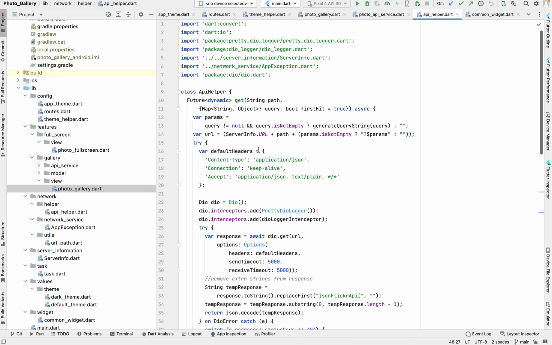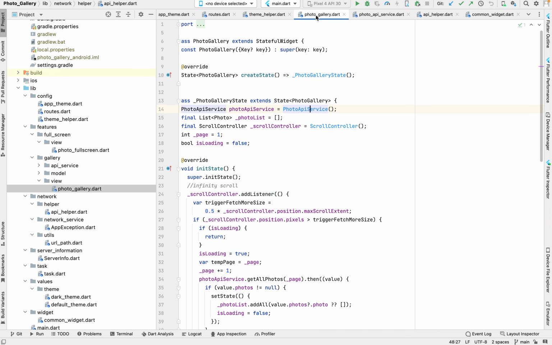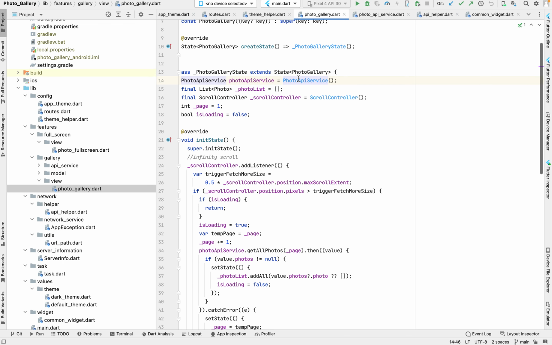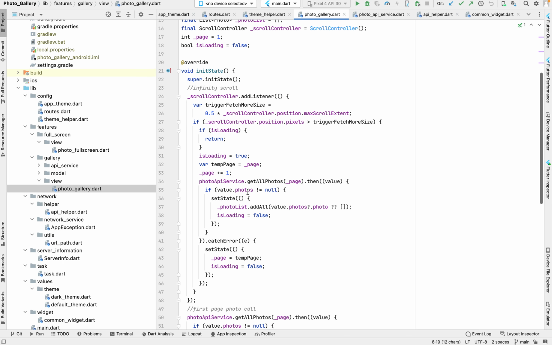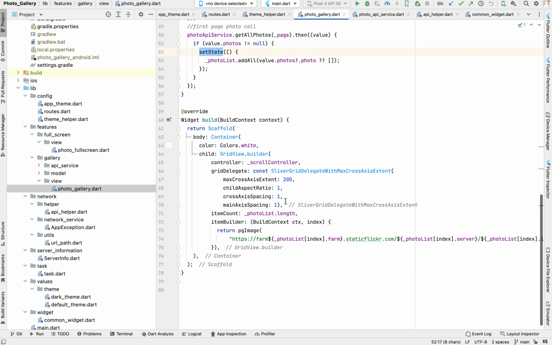Then in this way we are in the photo gallery page, and in the initial state we call the first page. In the initial state the page value is 1, and when I call this list, if the list comes, then we add all of it to the previous list, and in the setState method, after adding this, our view will be triggered.